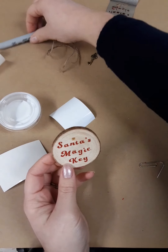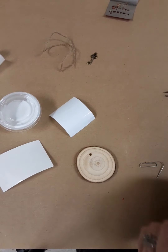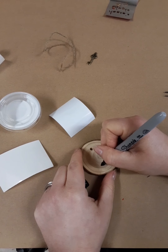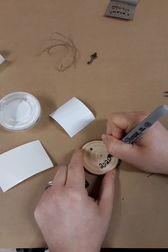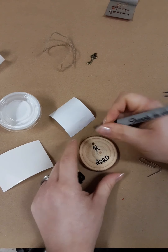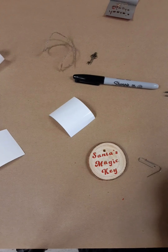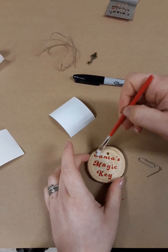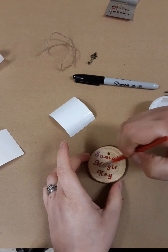When I make ornaments like this I always like to add the year somewhere, so on the back we could do a nice 2020. You can do it in one of the rings, big across the back, or write your name on it. I'm going to do 2020 and maybe an H up here for Heather. Now we're going to flip it back over and Mod Podge it to make sure the sticker doesn't come off — just do a nice thin coat over the whole front, then let that dry and do the back.